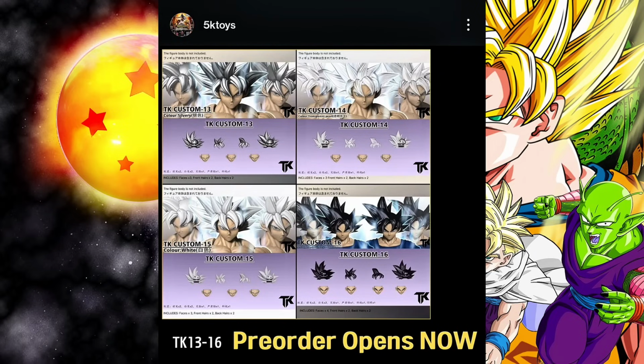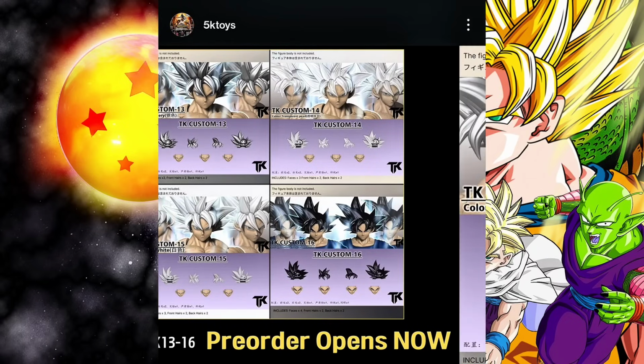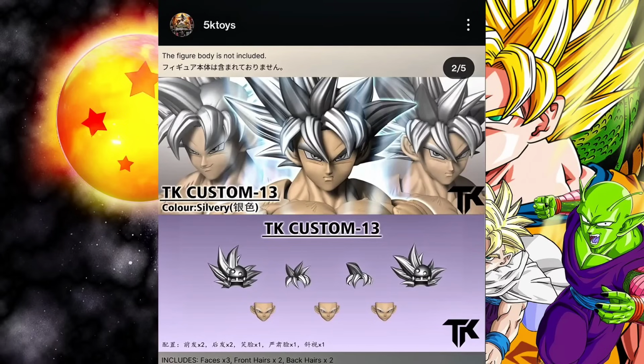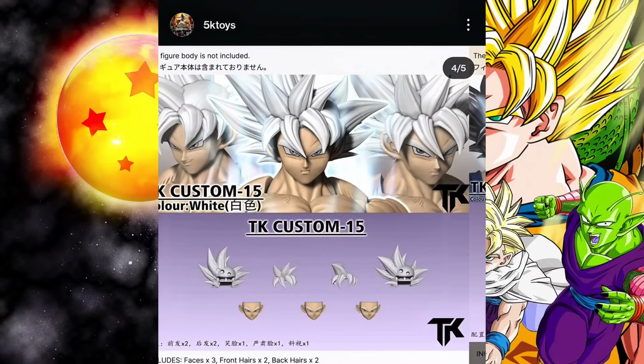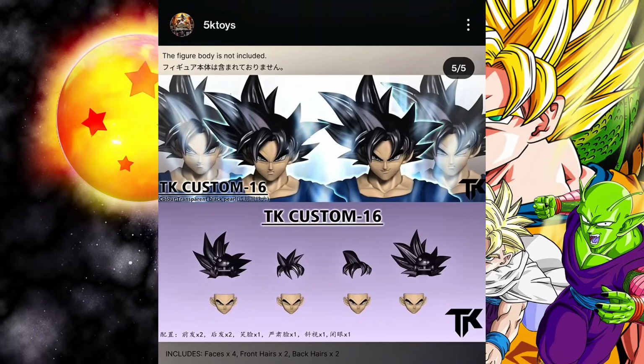TK Star. Now we have TK DIY with his updated Ultra Instinct head sculpts, which will be for the 3.0 body mold, and the pre-orders are up. Here we have the tongue-tied silvery version, the color transparent pearl white, and of course you have Ultra Instinct Omen or Ultra Instinct Sign, if you prefer that. And the Ultra Instinct Sign version comes with more faces. It comes with the closed eye face, smirking face, stern face looking forward, and then stern face looking off to the side. These all look very good.